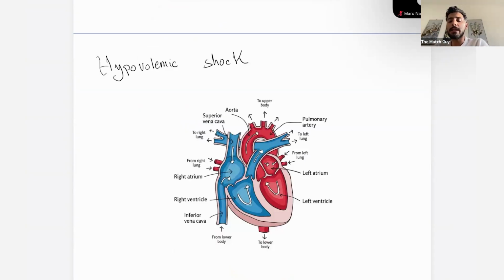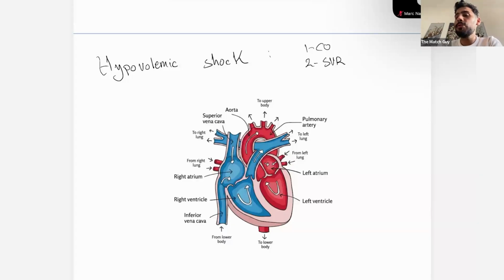And before we start discussing all of the different changes or the causes of hypovolemic shock, we're going to talk about the different variables that you're going to be asked about on the exam related to different types of shock. And what are those variables? So, number one, we already talked about cardiac output. You're going to be asked about that. Number two, we also already talked about systemic vascular resistance, or the level of constriction or dilation in the arteries. You're also going to be asked about that.